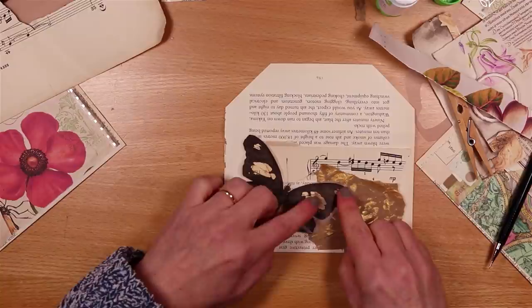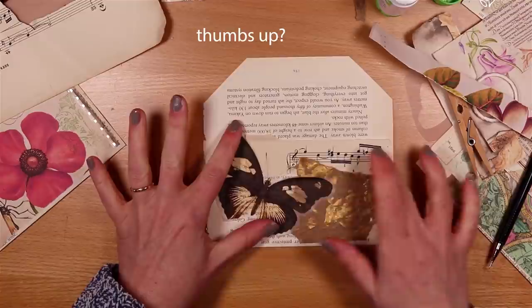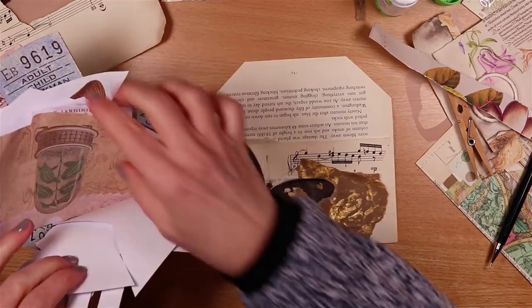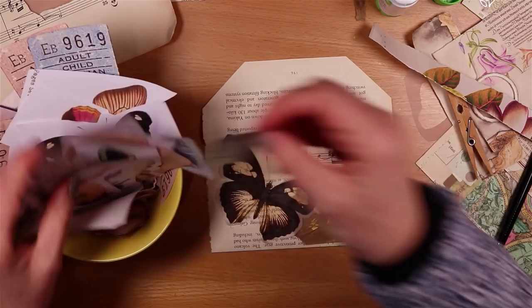What do we think? I think I need something just to add a bit more detail. Shall we have a look in that pot? What have we got? And it's also very brown. Is there anything I can add? It's a bit of contrast. I don't know what I've been cutting. Does that add anything? Don't want to compete. It's too big, isn't it?